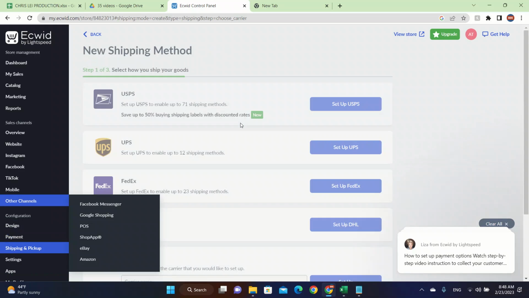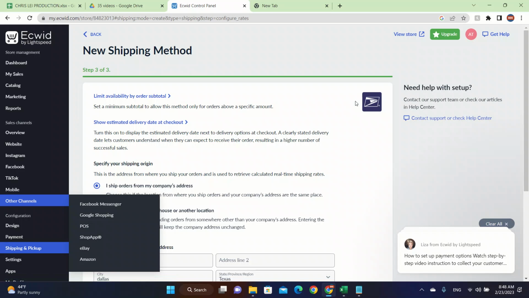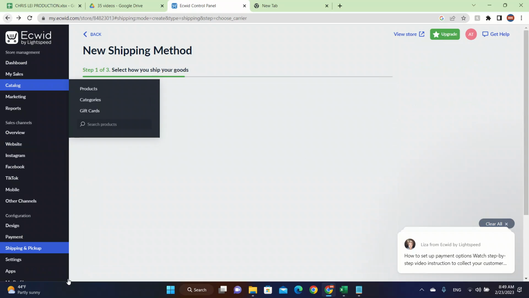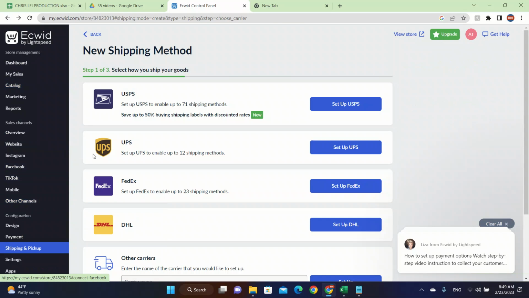And you can add a shipping by clicking on add a shipping, set up USPS. Oh, you gotta make sure you put your address because you're the one doing the shipping, so that's really important.